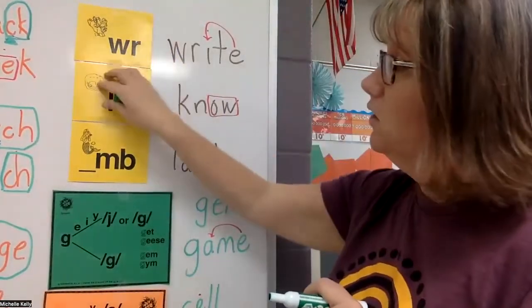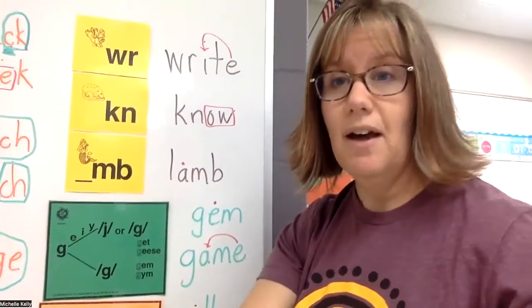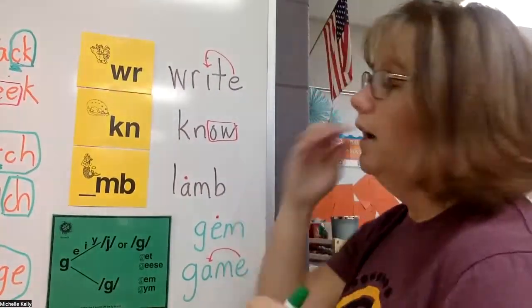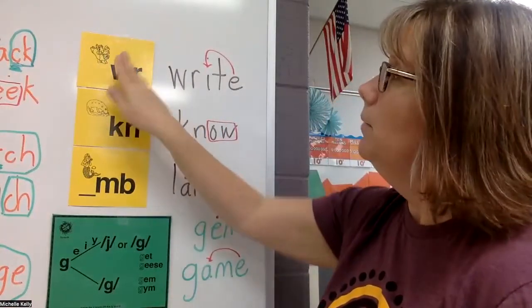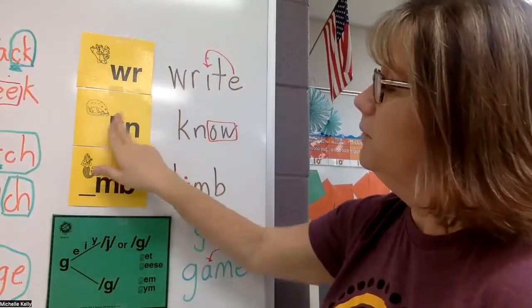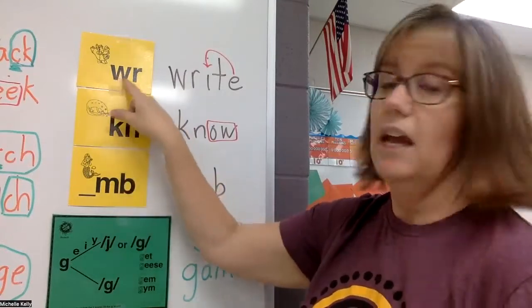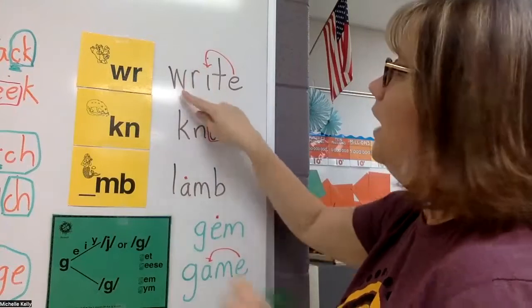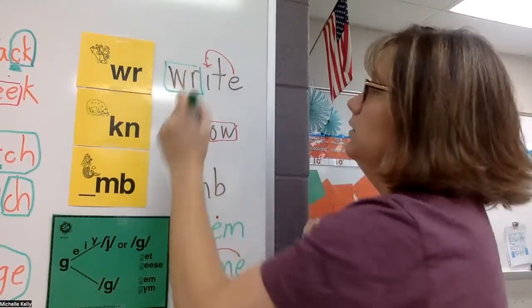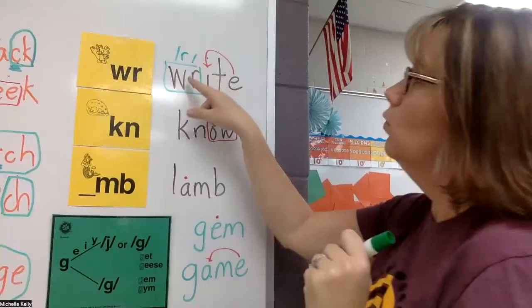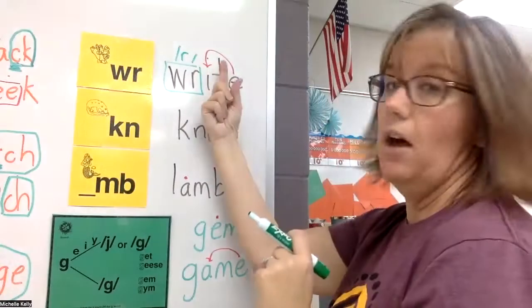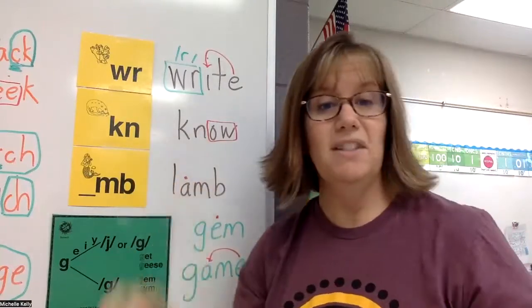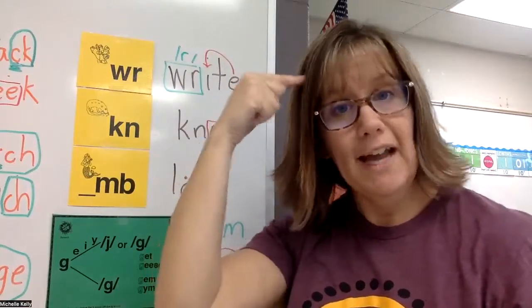All right, these three I have lumped together because they have silent letters, okay? And we have little sayings that we do for them. The W doesn't make a sound, the K doesn't make a sound, and the B doesn't make a sound. So we say, like right, and we write. So see, what's your name? Now I have this chunk in here. Do you see? And it says so I'm gonna go right. Do you see that? Spot my vowel. Same here, we're gonna go, oh, I have a KN. We say like no, like I know that.